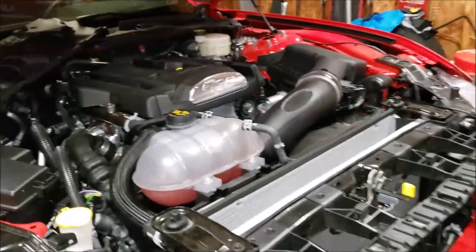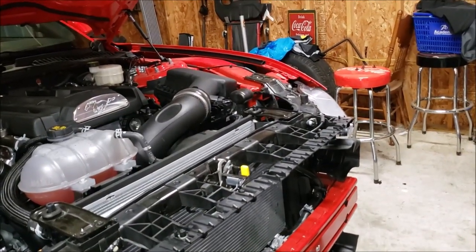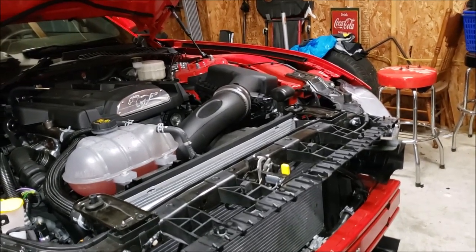Okay, so that's it. We're done. We put the bumper back on. Put the bolts back in it. Put the car on the ground. You want to start it up real quick? Turn it to stage two. I'm not doing that.